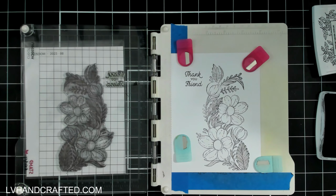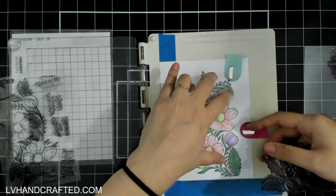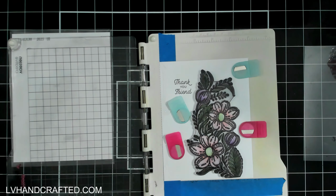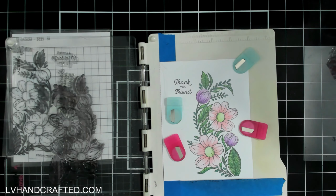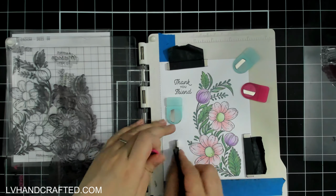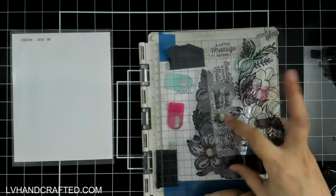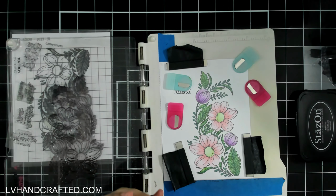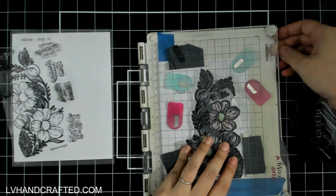And I have this stamped out, and I've got the sentiment. This is also from the clear stamp of the month. It says, "Thank you, friend," which is really lovely. Then I've already colored this up through the magic of video editing. I would definitely recommend leaving your stamp on your stamp positioning window, because that's going to be better for this step, because I have to stamp this image again, but this time onto acetate.